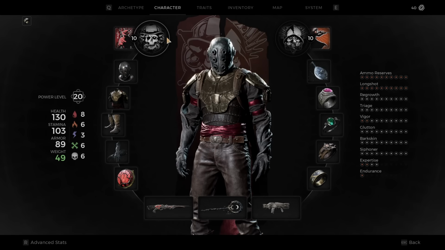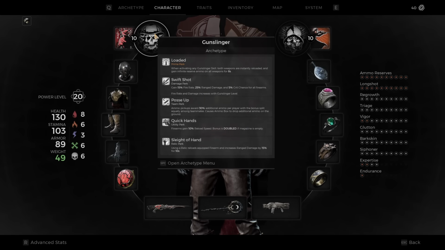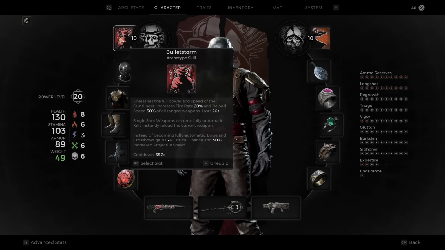So the way we've set this up is our primary archetype is the Gunslinger, mainly because the prime perk is one that I prefer over the Hunter. The Hunter's one is when you're dealing ranged weak spot damage, you'll extend the duration of the skills for the archetype. I would rather have, when I use a skill, both weapons instantly reloaded and infinite reserve ammo on them for 8 seconds. The skill we're running is Bulletstorm, the final level 10 skill, because that's going to increase our fire rate by 20% and reload speed by 50%, which is also going to last 20 seconds.